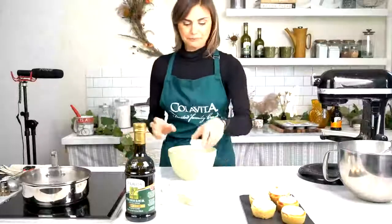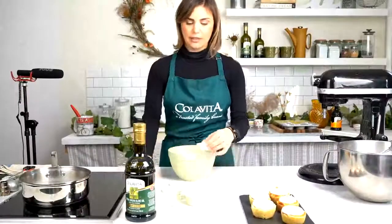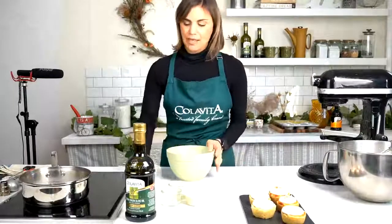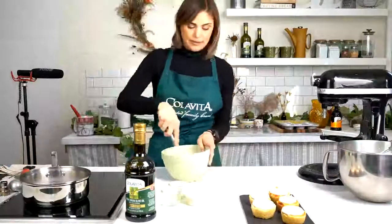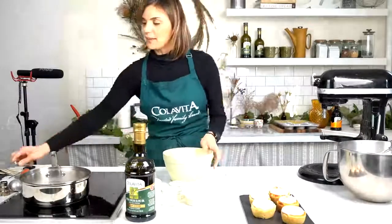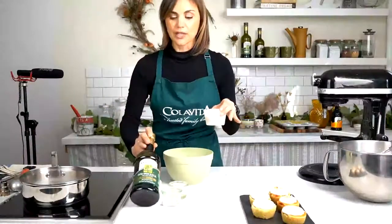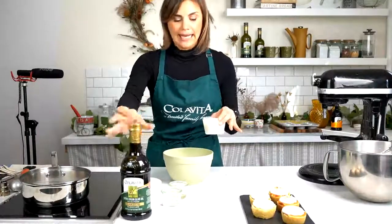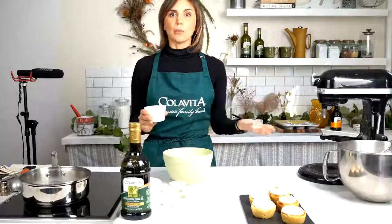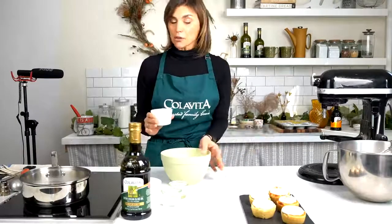So I've got my flour, I'm adding my sugar, getting it on me, my salt, and my baking powder. And I'm just gonna give those a little whisk in this bowl. Okay, so then I'm going to add a half a cup of our Colavita olive oil. I'm using our premium selection here. And an olive oil crust is quite different than a butter crust. Some ways it's good, you know, it's just different. I really like it. I absolutely love the flavor, and I'm gonna promise that you will too.